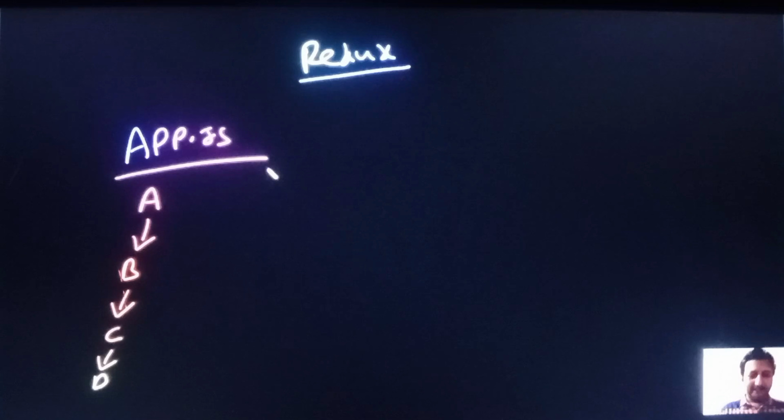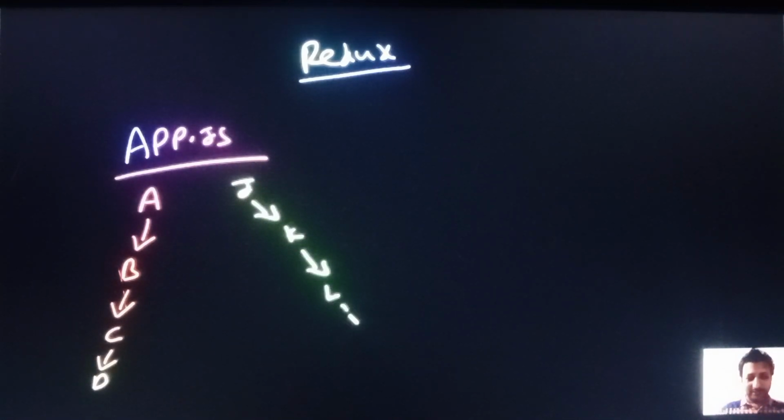At the same time, there is one more component called J. Inside J there is another component called K. Inside that, another component called L. Inside that, M. Inside that, N. I can have a component inside another component, yes or no? So any number of levels we can do.